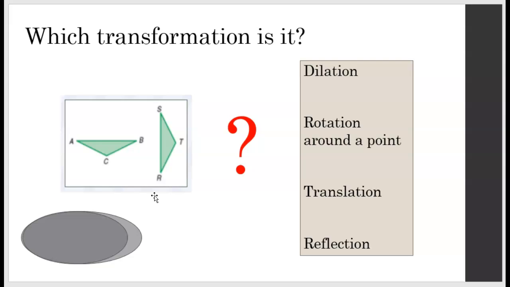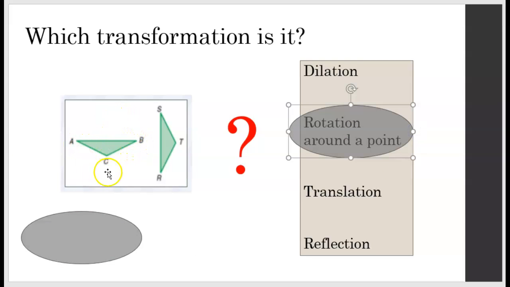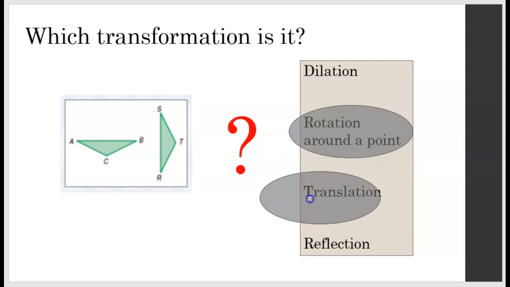So anyway, for this particular example, the way that my brain processes this, what I see is if the B were to tilt up this way, the A were to tilt down this way, that is a little bit of a rotation, right? So I am definitely seeing a rotation happen here. But then when I rotate it, so the B is up and the A is down and the C is pointing out to the right, that still doesn't get it over to this location. So I definitely see a rotation, but then the way I'm seeing it, we would also have to translate that over to the right, or slide it over to the right, to end up with our triangle, our ST.